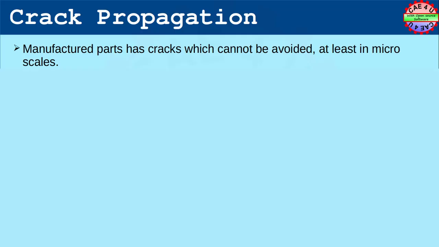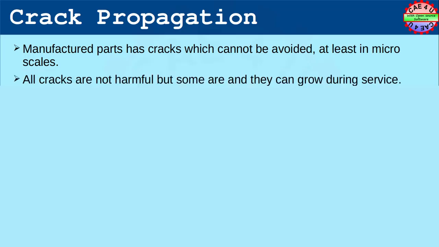Fatigue crack growth studies are gaining traction because typical manufactured products contain cracks which cannot be avoided. They can be very small, even in micro scales. But the good news is all the cracks are not harmful, while there could be some. So studying their growth is of paramount importance.